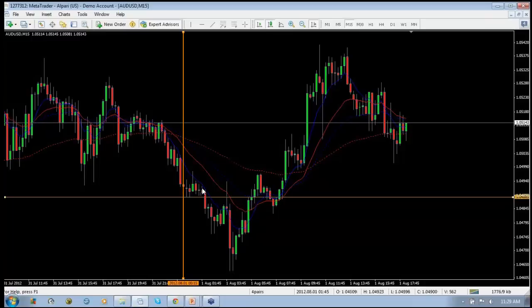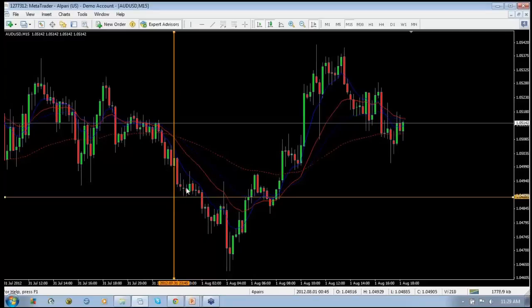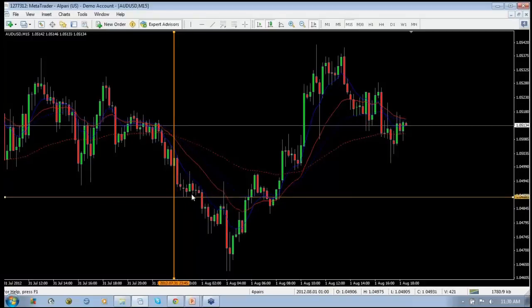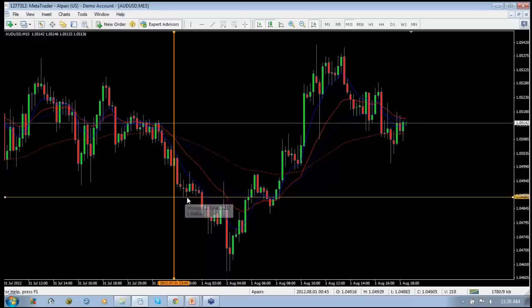So we can place a horizontal line of support, okay, right here in this area, and we can wait for a break. Now, normally, what you'll have is a stronger pullback, something like this, where price will move down and it'll pull back, and then you can draw a trend line and you'll get a break off of that. Other times you'll get some sideways action, like right in here, and then you'll get a break of support.